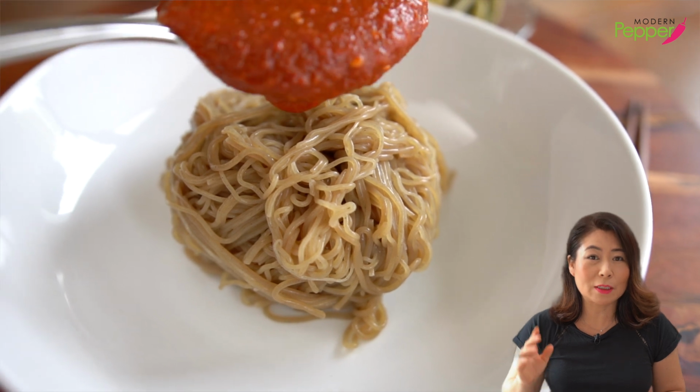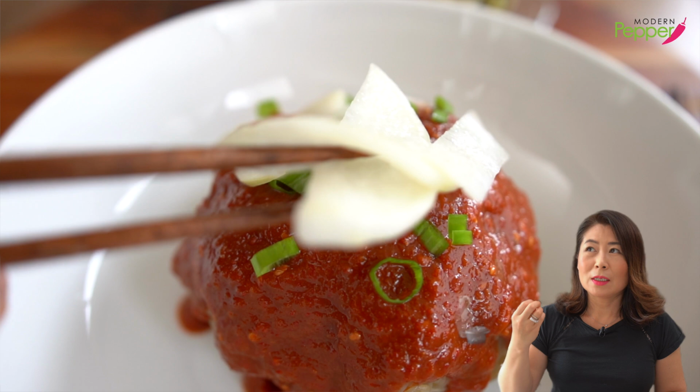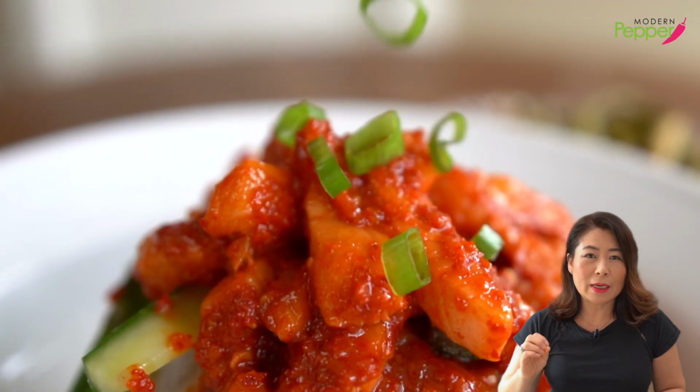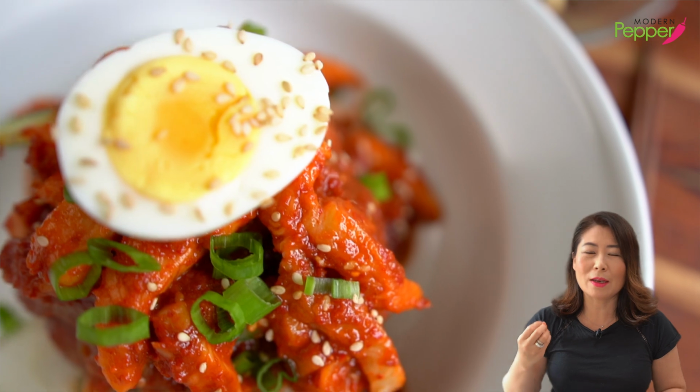And for my spicy food lovers, you could also check out 회냉면, which is spicy sauce that we dress over the cold noodles. And then you could also add fish fillet, ceviche kind of like topping on it. Oh. You sweat and you cool down.